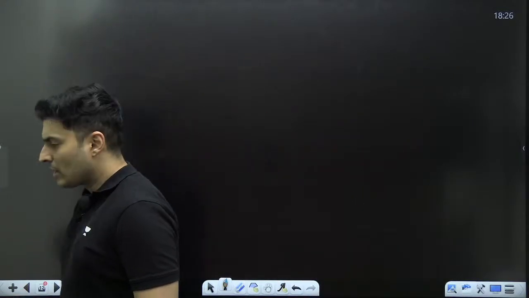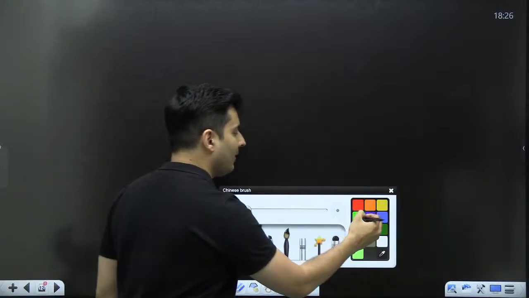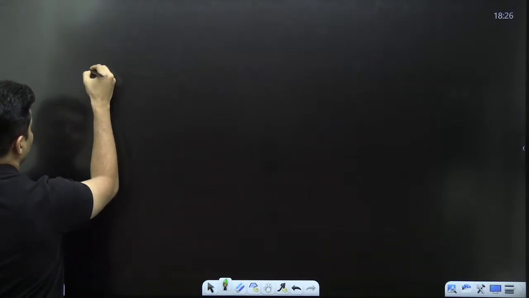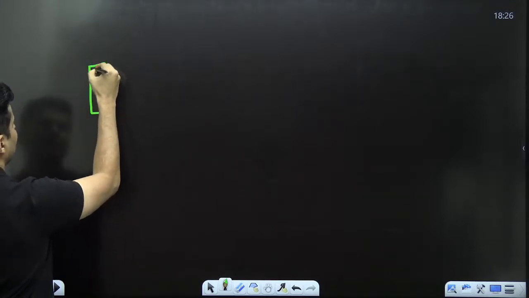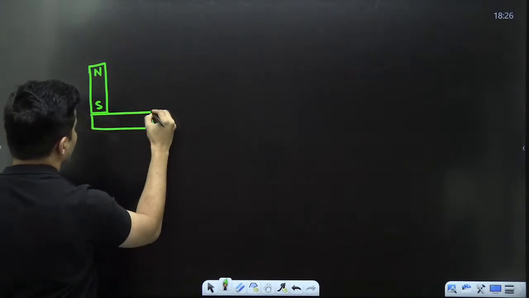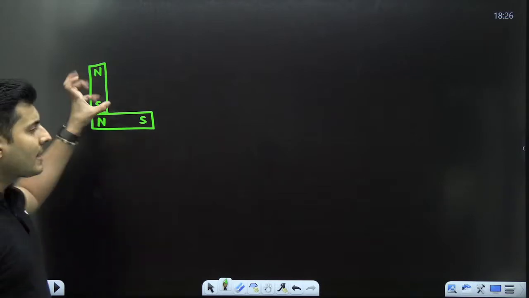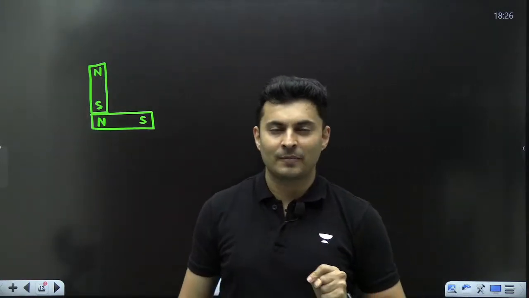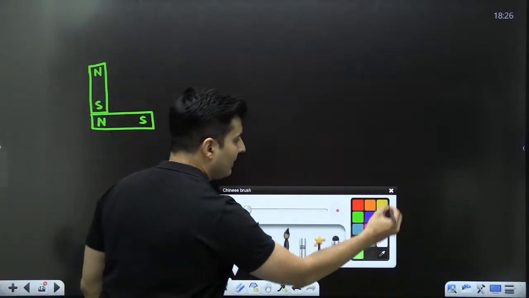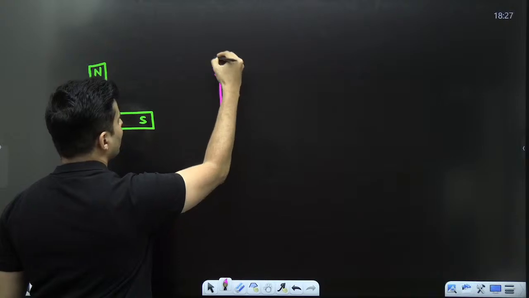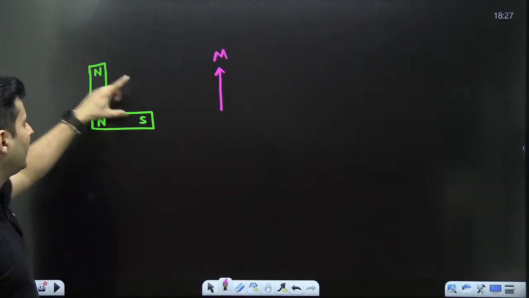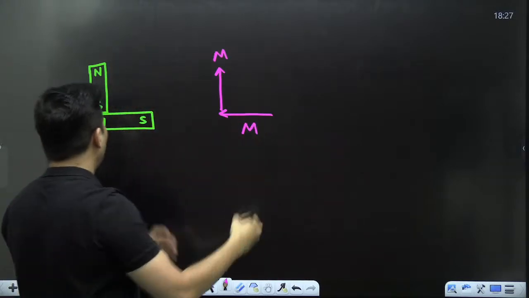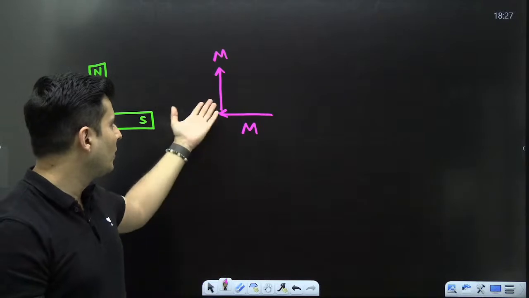Awesome. Now that this much is clear, what would happen if I take two magnets and place them together? Say for example, I took this magnet, this is north, let's say this is south, and I placed it with this magnet like this. This is north, this is south. Can I replace them with one single magnet? Will they have one resultant magnetic moment? The answer is yes. How? This is a magnet, so it will have its own dipole moment like this from south to north. Let's say I call it M. This magnet, which is horizontal, will also have its own magnetic moment like this. Let's say the magnets are equal in size, similar materials, everything. So both will be M and M.